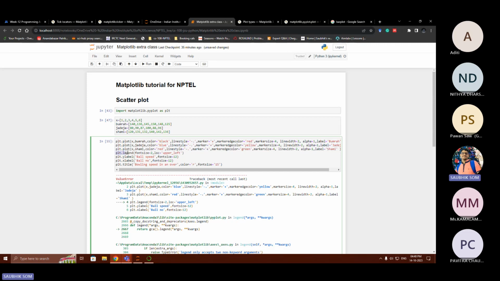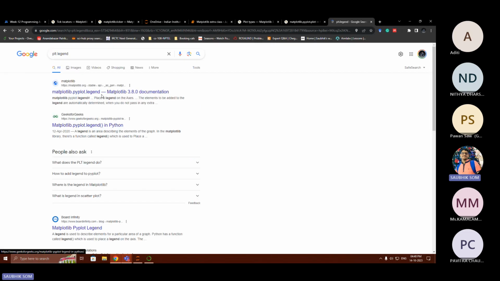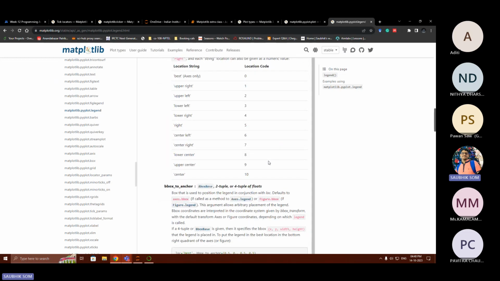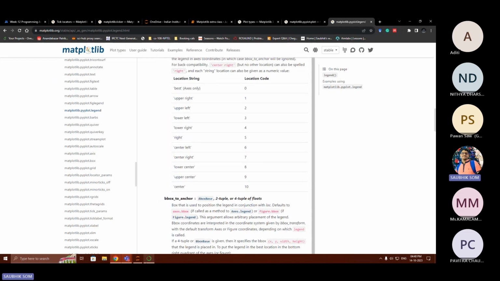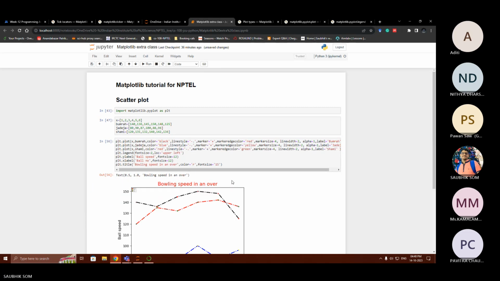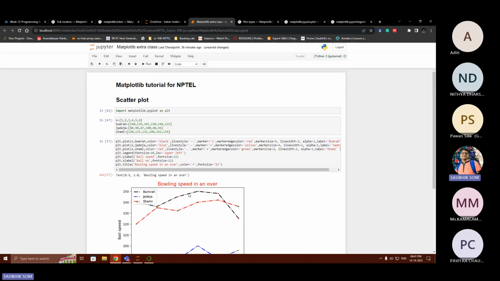These are just small things you have to either remember, or you can always Google search what the options are. Go to plt.pyplot.legend and you can see what the options are. So upper left. There should be no gap here, just a space. See, it's upper left and the font size has become 2. I can increase the font size maybe to 10. Rerun it. See, it's in the upper left corner.